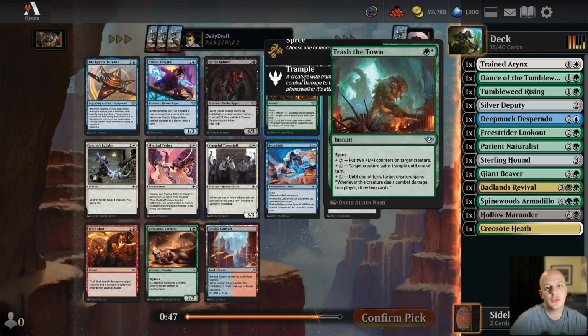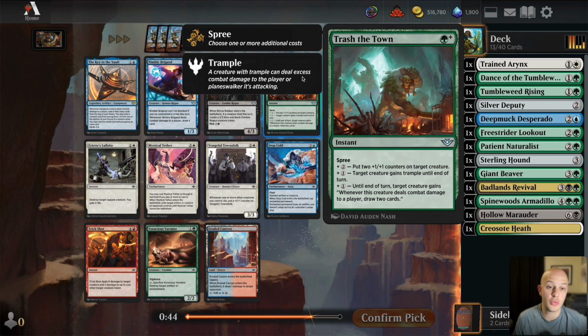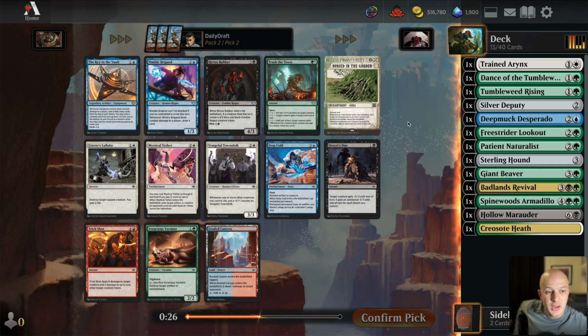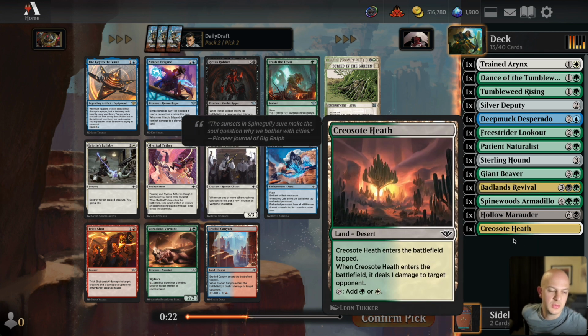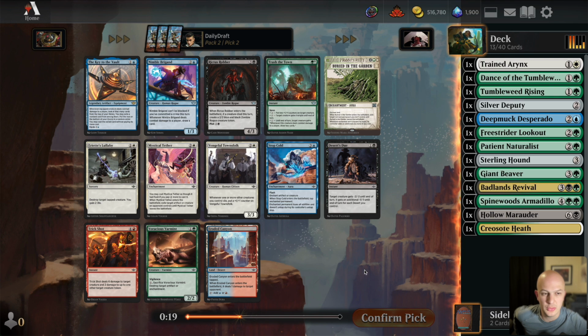Lots of good stuff here. Trash the Town is a card that has destroyed me. So 3 mana put a counter on a creature. 2 counters on a creature. 2 mana gives a creature trample. And then 2 mana: whenever target creature deals combat damage to a player this turn, you draw 2 cards. And if you can do it all for 5, geez, you basically win. There's also Buried in the Garden, which we already do have a Creosote Heath, but there is Rictus Robber too. And Desert's Dew and Voracious Varmint.